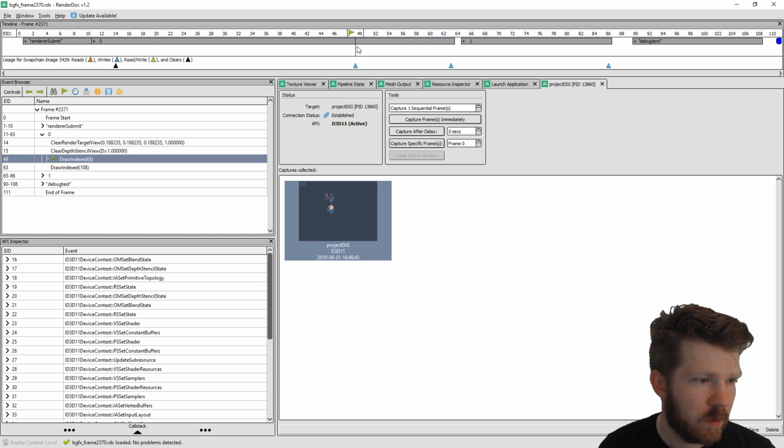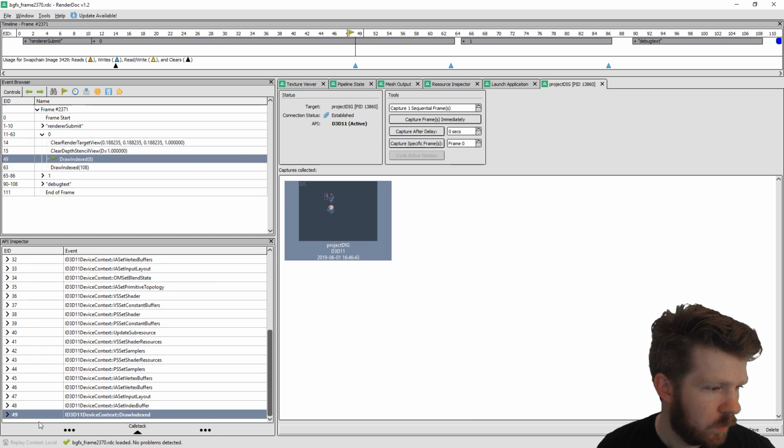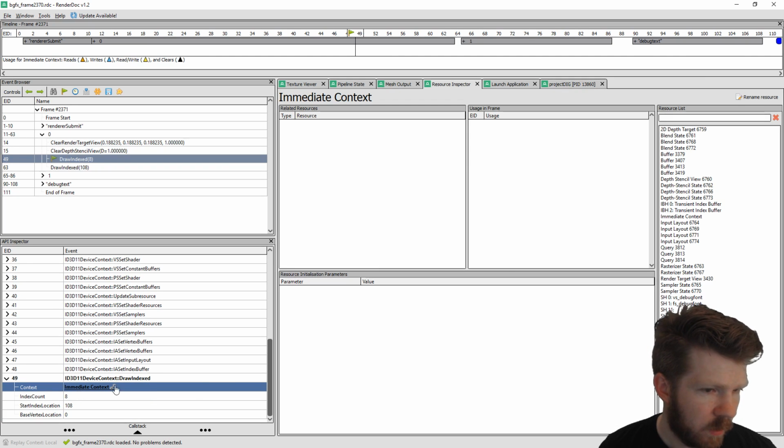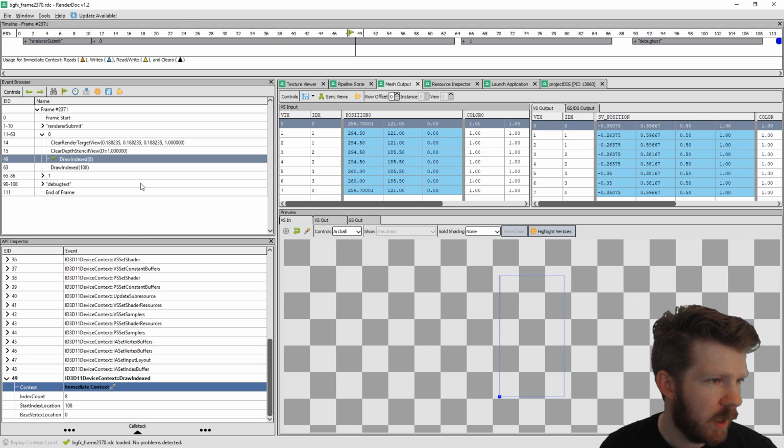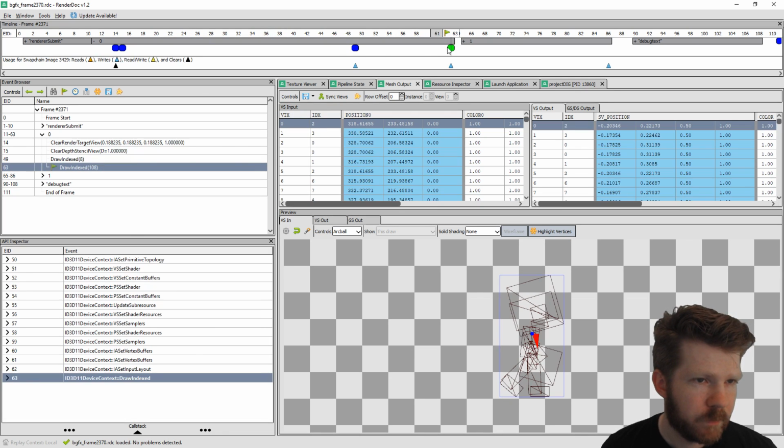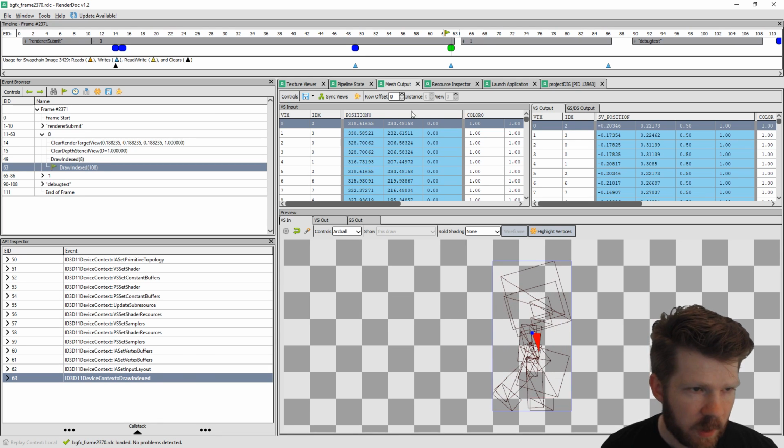Okay, so we can look at what's going on here. Mesh output. Is that the one that we wanted to look at? Mesh output. It doesn't seem right. Oh, that must be for our rectangle. So this is the input. So here's all the vertices.